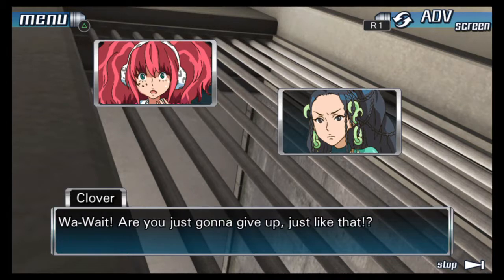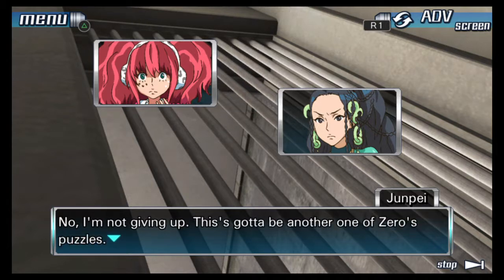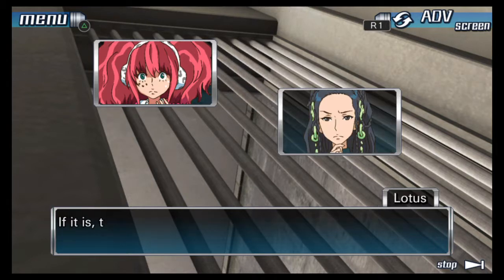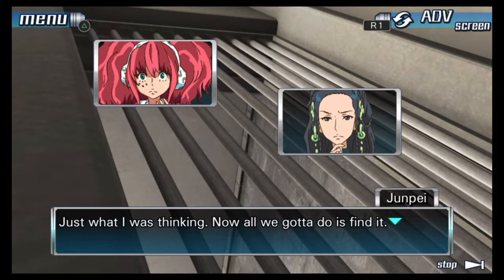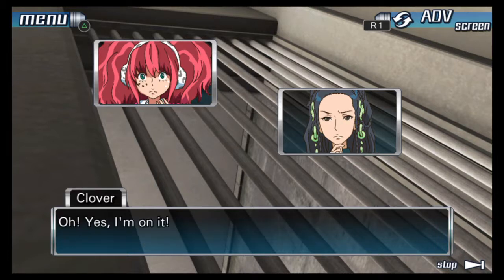Wait! Are you gonna give up? Just like that? No, I'm not giving up. This has got to be another one of Zero's puzzles. If it is, then there's gotta be a way to open it. Just what I was thinking. Now all we gotta do is find it. Lotus and I can look around out here. Clover, you're gonna have to see if you can find anything in there. Oh, yes, I'm on it.